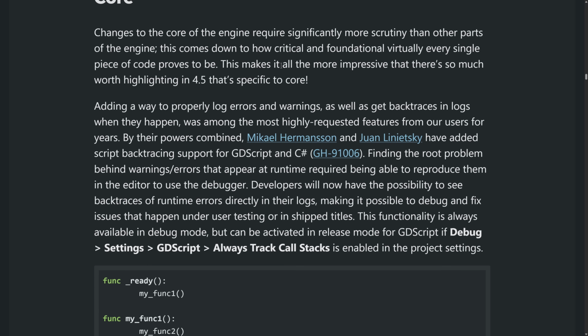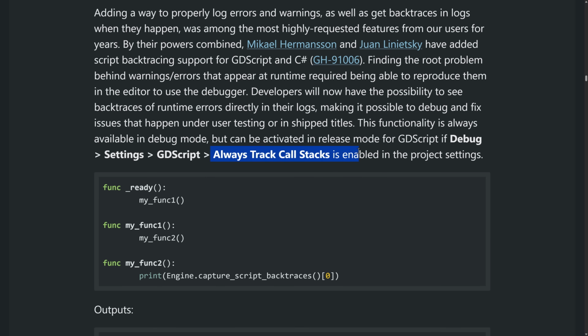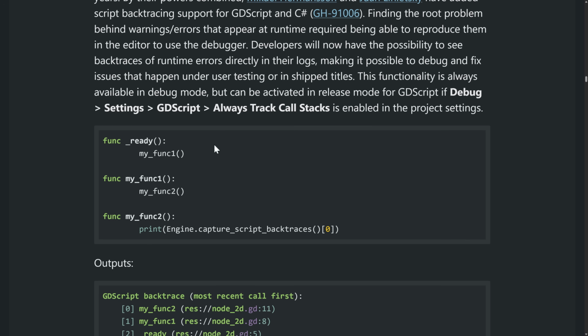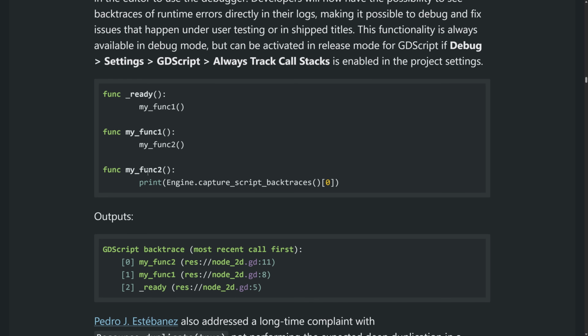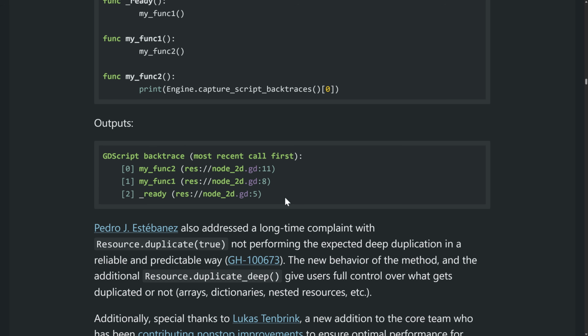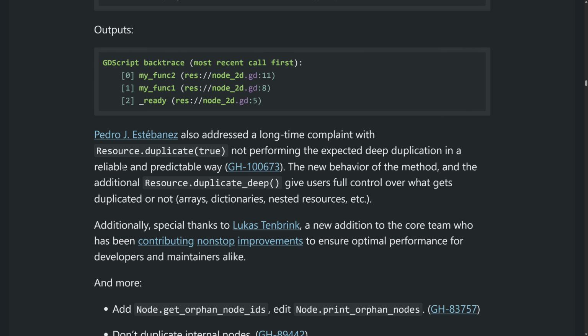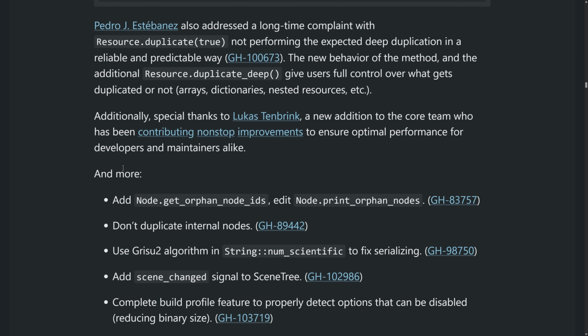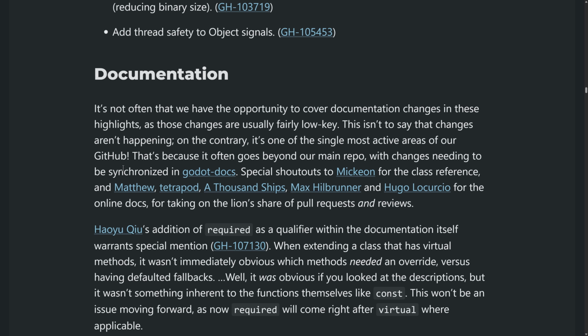A number of changes also. So I mentioned earlier on the callback of scripts. The script tracing can be shown. So you can see if you have func1 calling func2, and then func2 calling a traceback, and then there you can see the end result of it. It's one of those useful things. It's basically like a call stack, but you can do it at script time, so you don't have to set a breakpoint or anything to see how things are going. It makes it easier to print things out and debug how your code is going.